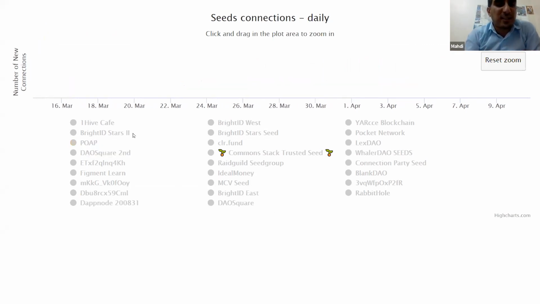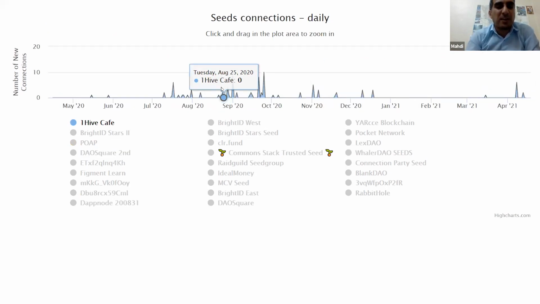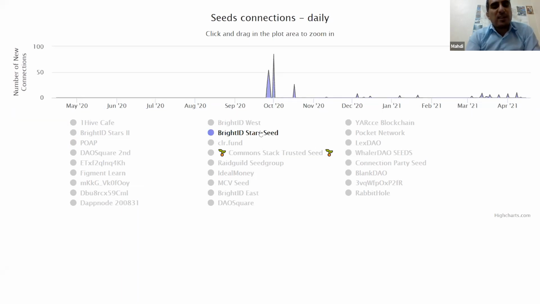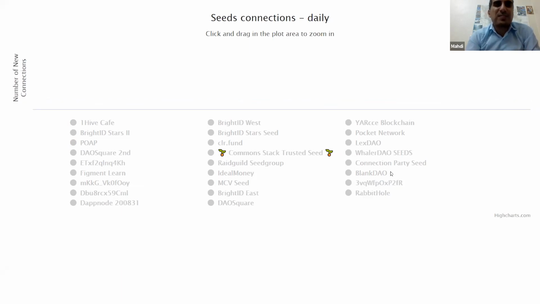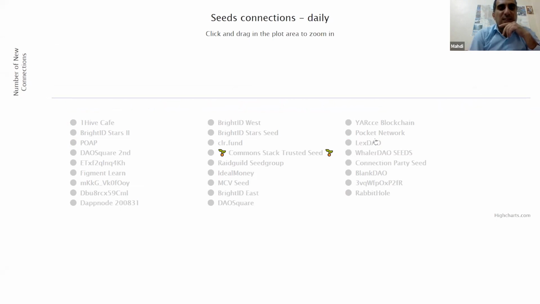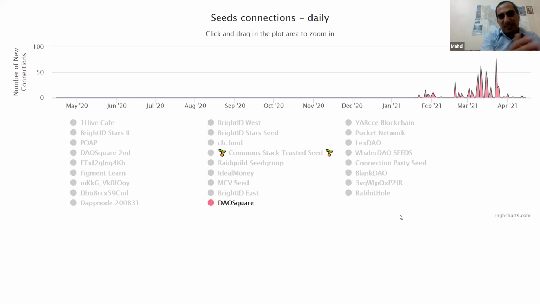I am applying some changes, adding new features to this graph. I am trying to enable users to log in to the Explorer, and instead of the groups, see the members that made those connections. It's an easy fix and almost done. I will upload that tomorrow. So if you log into the Explorer, instead of the seed group names, you can see the seed members who made those connections.